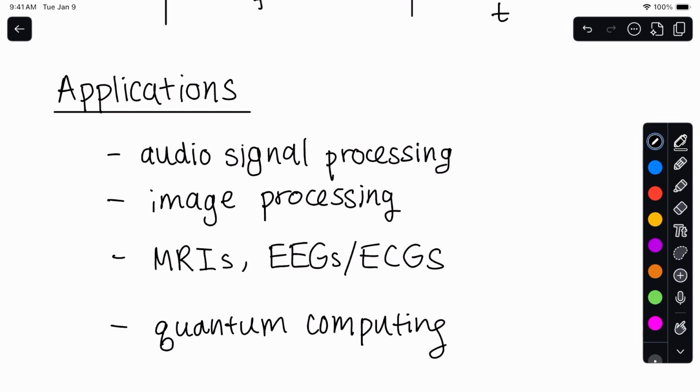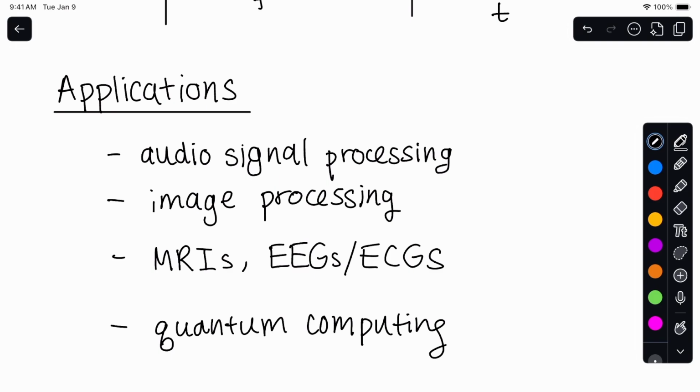There are many applications for the Fourier transform. I'm going to list a couple of examples, but this doesn't even really scratch the surface of what it can do. It's a very powerful tool. One example is audio signal processing. You can take sound bites and find the frequencies that it's composed of, and this can help you identify phonetic sounds in speech. Also image processing, for instance image compression or edge detection, are types of things that use the Fourier transform. Also for MRIs or EEGs or ECGs, you can use a Fourier transform to identify, for instance, abnormal rhythms in a heartbeat.